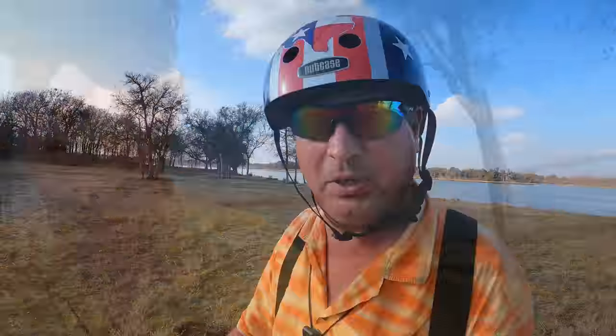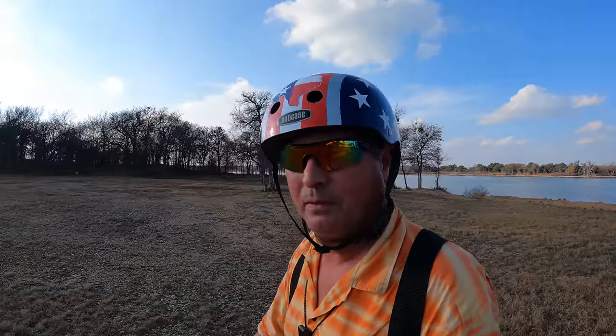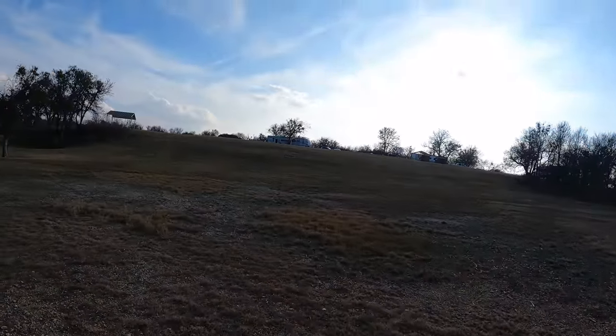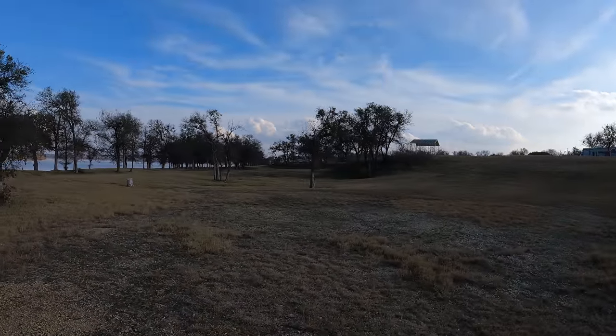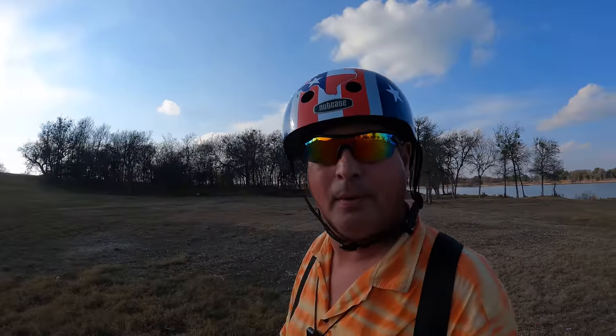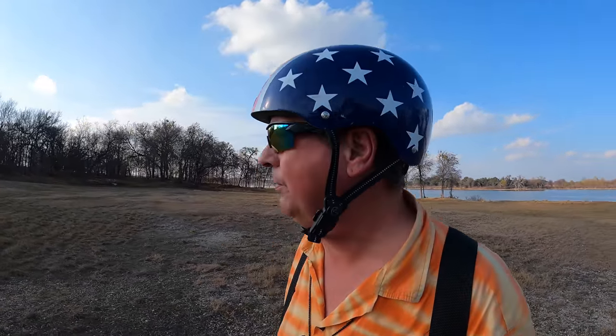All right, let me get finished setting up camp and we'll go see some stuff. Speegleville Park, Waco Lake. It's not a real big campground, but it's a very pretty one. I had no idea. Never knew how nice this little campground was. All right, so we gotta go find some stuff.